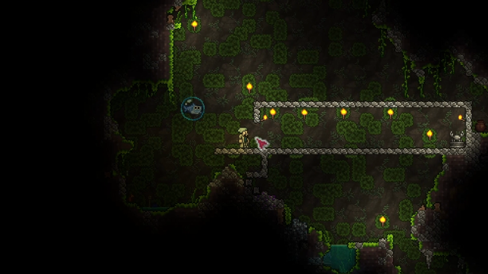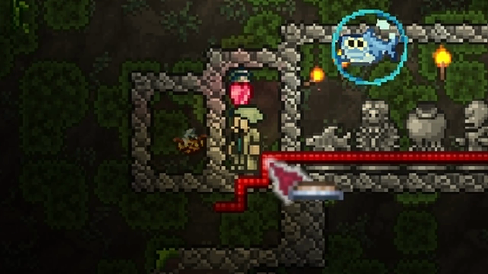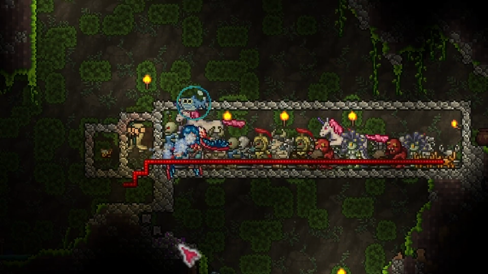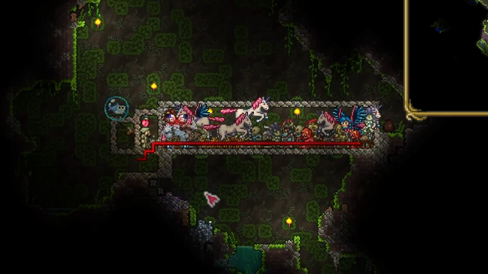Next, prepare the arena, consisting of 3 segments. One for the beehive, another for all the stages with enemies, and a third for you, with a pressure plate in between. Make sure both your pressure plate and stages are connected to the same natural wire. Jump several times to let the stages spawn the maximum allowed number of creatures.